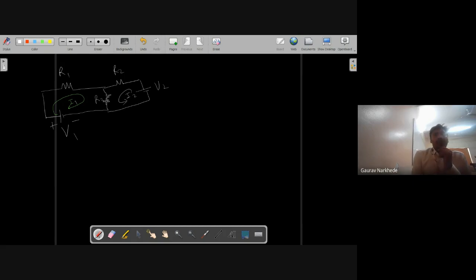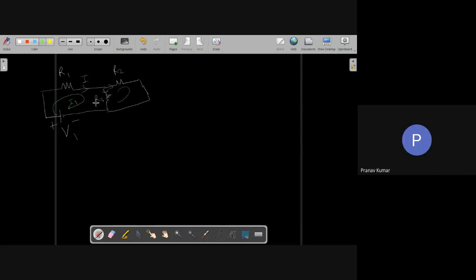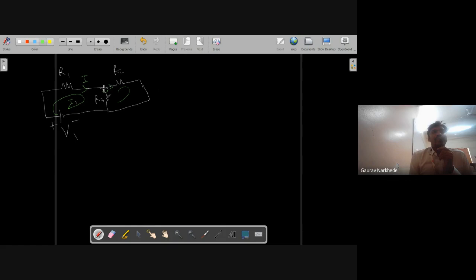Now, see here. Let us suppose that I am not applying this battery, then current will not flow. If I make it a short circuit, will current flow through this R2? The current coming from here will get divided into 2 parts. One current will flow in this loop, another current is flowing through R2. Correct? Yes, sir. Means, can I say that at this point the current is getting divided, distributed? Yes, sir.